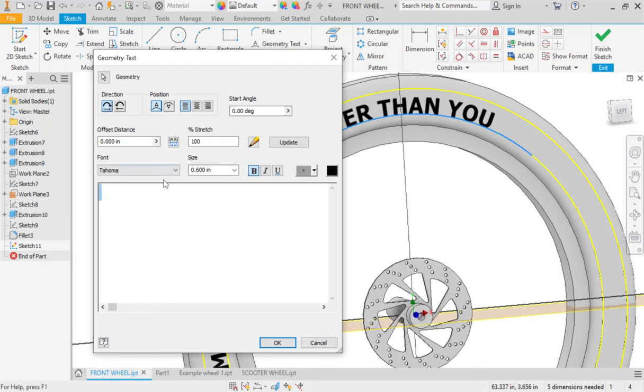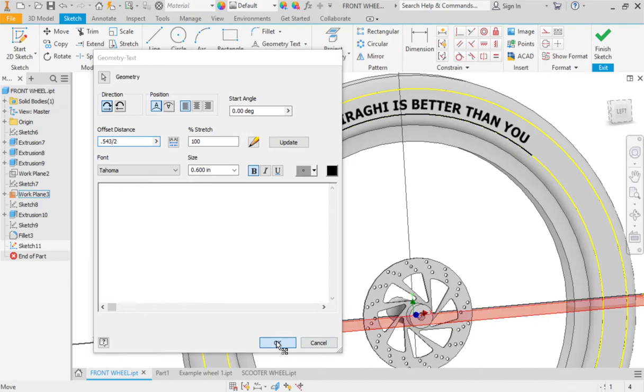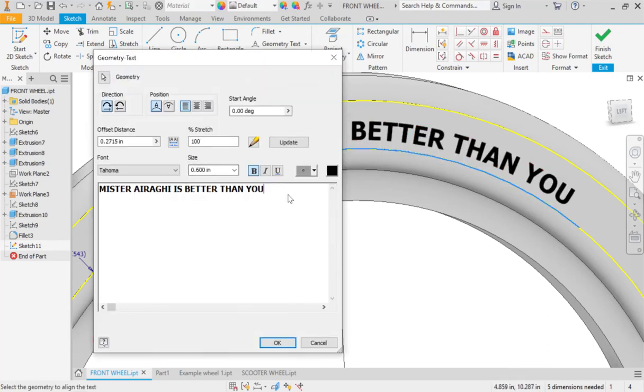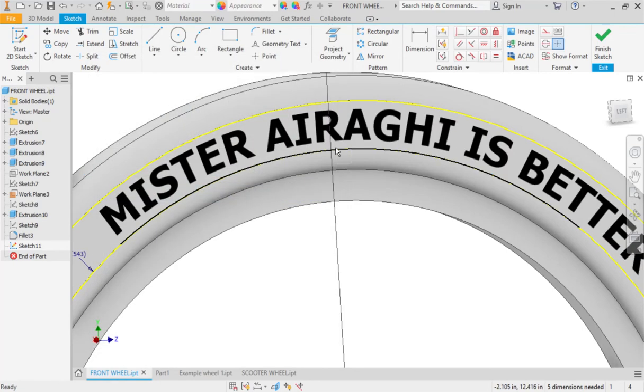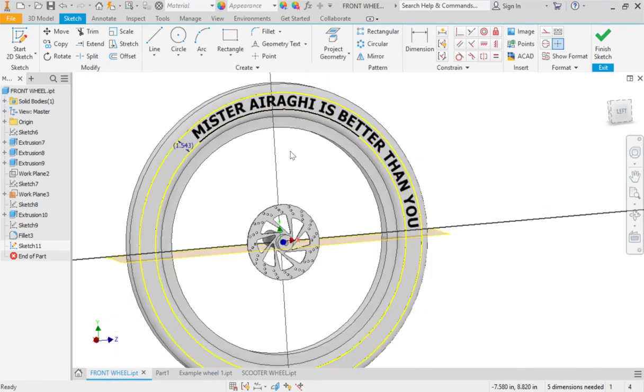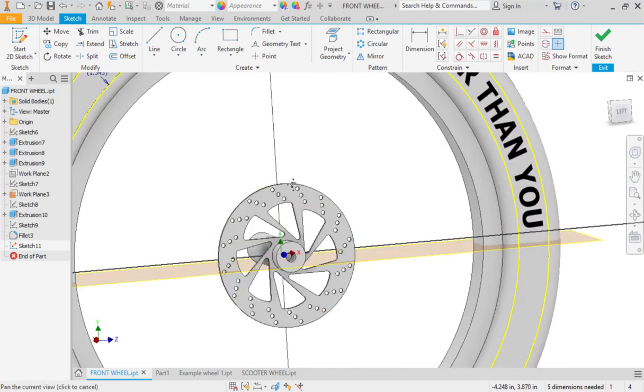So let's just do this and do it to the corner. Now here's the offset distance. I'm going to put 0.543 divided by 2 because I want it to be centered right there perfectly in the middle. Okay. Now it is still a little off from the side. So I don't know why it changed to 0.6. We'll change it back to 1. And then it's perfectly in the center, but it's scooted over this way. So I'm going to show you a cool little way to fix that.